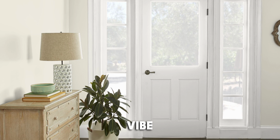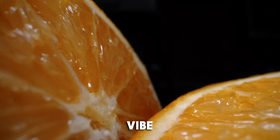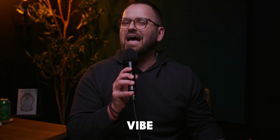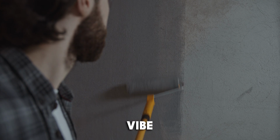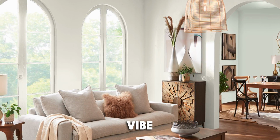And this is a creaminess that doesn't stem from maybe a soft beige that is perhaps a bit orange leaning, or maybe a touch of a brown sort of toned down effect. This color definitely has a little bit of this sort of buttery yellow creaminess that is maybe softened a touch by some gray, but it's not a ton. It's not enough to really tone down the yellow that much.